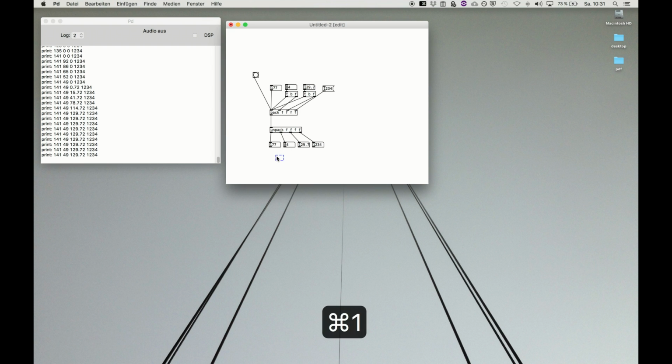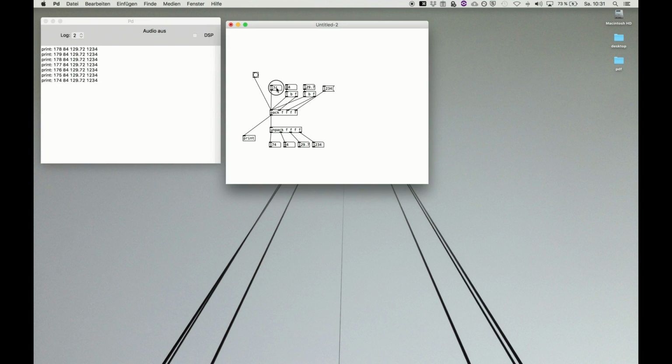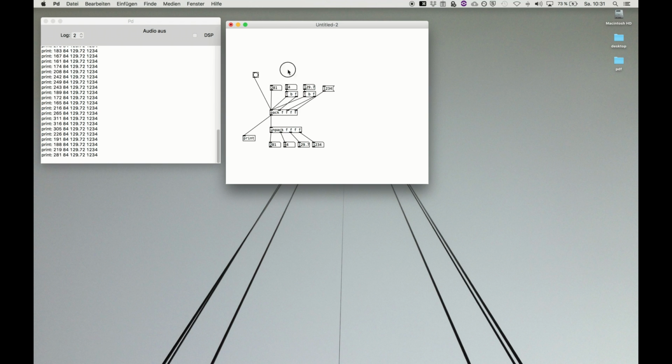We can make this visible with the print object again. So if you connect it here, we see that even if I change only one number, I clear the window quickly like this, even if I change only this number, it's outputting the whole list. You see it's altering the first number, the first value, but it's always outputting four, so all those four numbers are refreshed. And of course this is not executing, just setting, and so we can deal with packing single number values together and unpacking them.